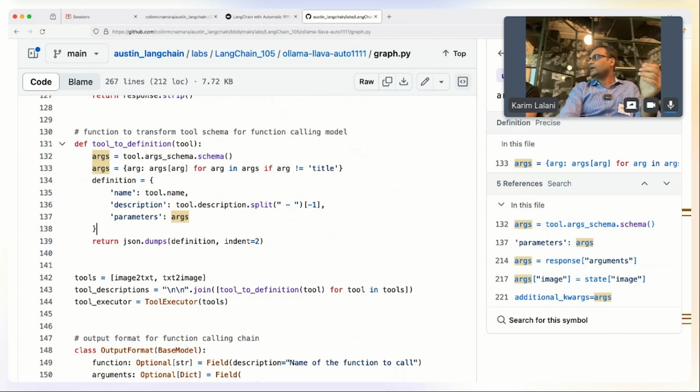So if I go back here, it'll take my tool definition and create this description out of it, something that meets this format, because this is the structure the function calling fine-tune was trained on.